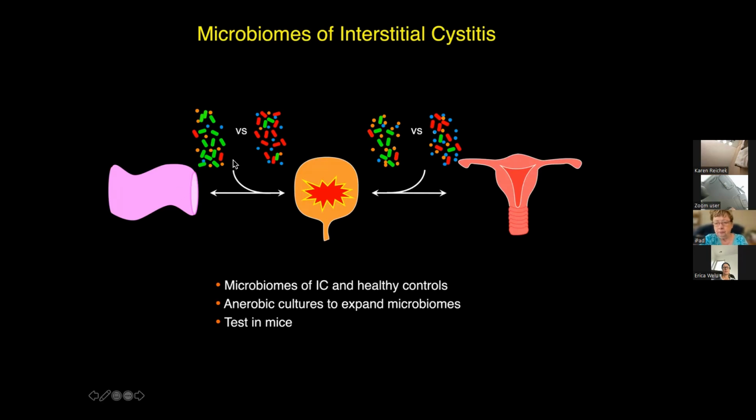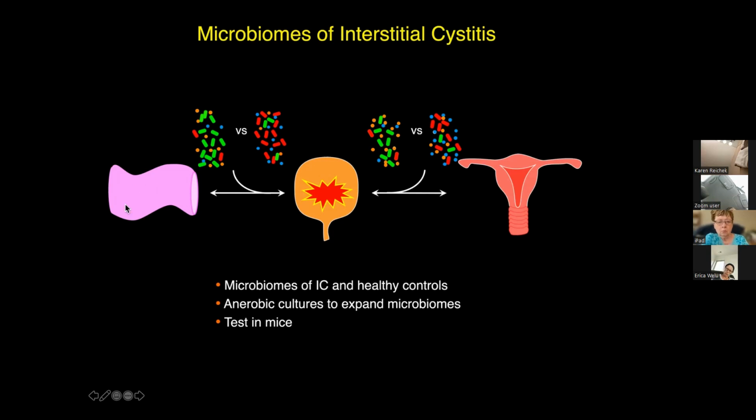We were thinking, well, we know that bacteria can modulate pain responses. Could we have modulation of bladder pain responses in IC by a microbiome? And if so, where might that reside? So we looked at the vaginal microbiome versus the gut microbiome of IC patients versus controls. We started this with a pilot group of patients, and it became very clear that there was no association between the vaginal microbiome and IC, at least in our small cohort, but we saw an association with the fecal microbiome.